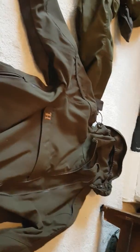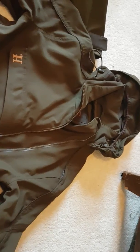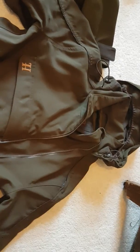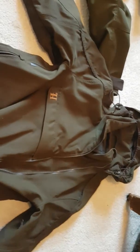Totally rainproof, and it really is. I mean, I tested it in my first review I did of this. It was absolutely lashing it down. Nothing at all came through it, and all autumn, winter, nothing. I've been out in some atrocious weather with this, walking the dogs down by the coast, out in my spotting scope and all sorts, shooting, ferreting, long netting, everything in this coat, and it's brilliant. Completely waterproof, completely windproof. Really, really good.